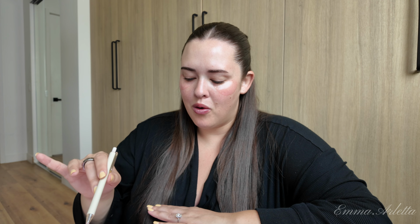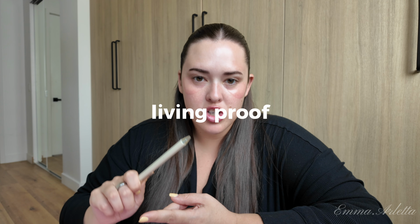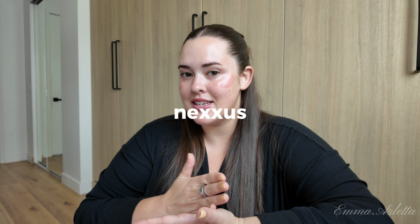Okay, so we just used our scalp scrub. Now getting into my favorite shampoos. I love the Living Proof Full shampoo and conditioner, the new formula. So you've got to get the bottles that are a little shiny. That's the new formula, and it's free of silicones, and it's going to give you the most volume and the best smell. I also love, for a more affordable option, the Nexus purple bottles, the high volume line.